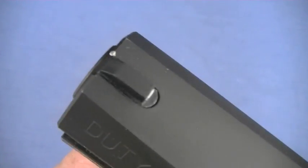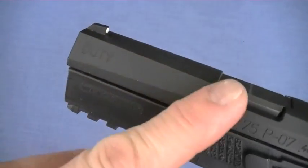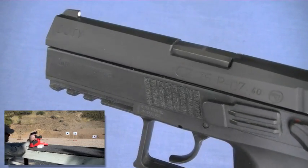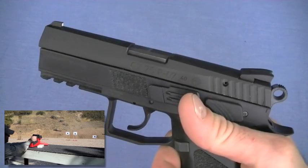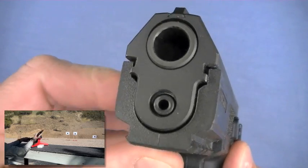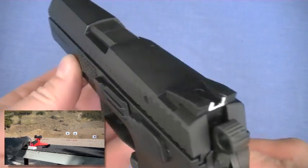Notice the front sight blade, how that interfaces with the slide on the P-07. I like the scalloping portion of this. It's just cool looking. Makes it easier to insert in the holster, carry. It's just very nice. And that brings us to a huge win on the P-07. That is how low the bore axis is. Didn't measure it, but maybe even a lot lower than a Glock. And you can thank the reverse slide rails for that. A CZ characteristic. I think that's most of the stuff on ergonomics for the CZ pistol.